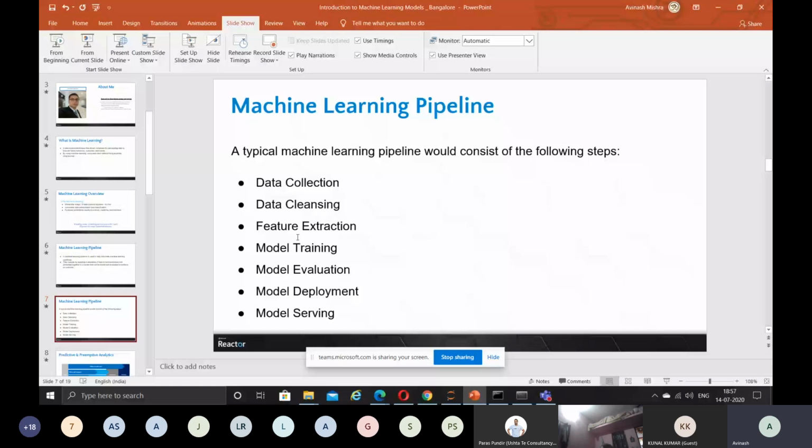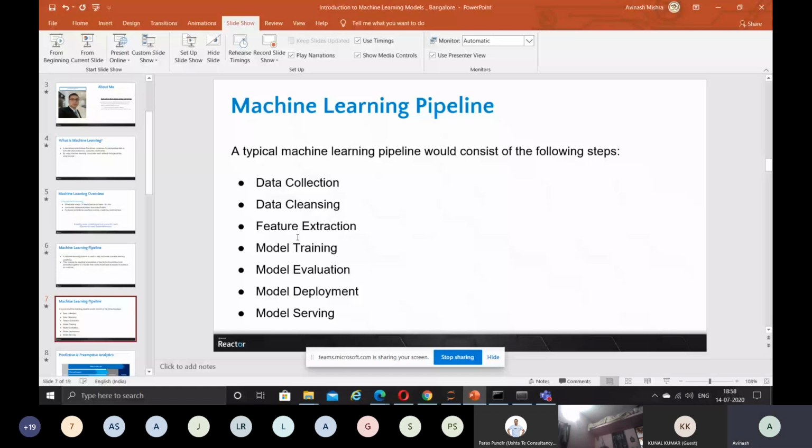So the model should be able to generalize well on unseen data sets. So we evaluate the model, and once this is complete and we are satisfied with the results, then we deploy the model. We ensure that the model is put in production and things are automated, and then model serving is there, so you can use the model day in, day out. So that's the usual process one follows in a machine learning pipeline.